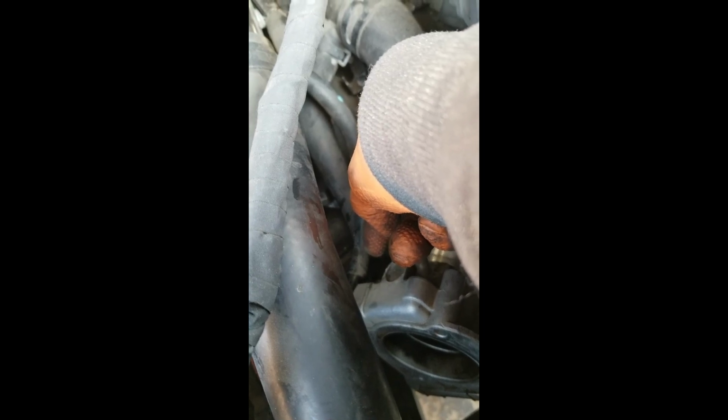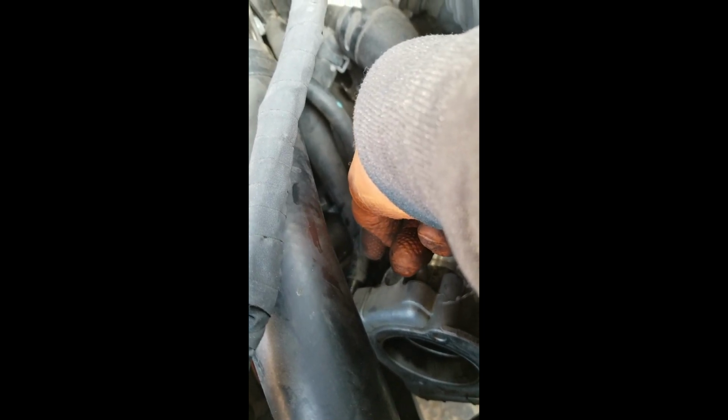The one hose that is a real bugger is this one right here. This clip here is on the bottom, so I can't get to it. And over here, this one is on the bottom as well. So when I go ahead and install this, I'm going to take this clip and turn it around, make it a little bit easier for the next guy.